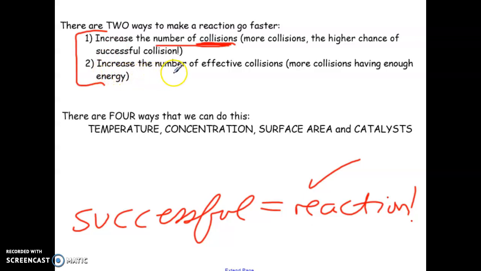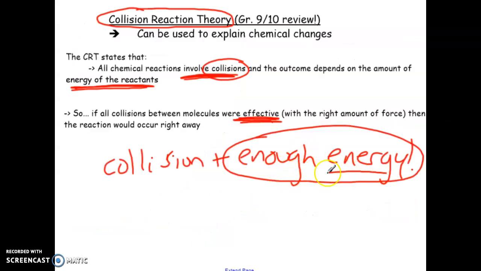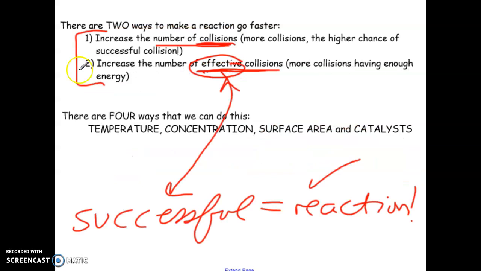Or the other way that we can change the speed of a reaction is to increase the number of effective collisions. Effective is the same term that we use for successful. They're interchangeable. So if we give the collisions more energy, we can actually make them successful. Remember, every single reaction needs a certain amount of energy to happen. So what number 2 is discussing is, well, why don't we give it more energy? We can make sure that reaction happens because we're going to allow it to be successful.